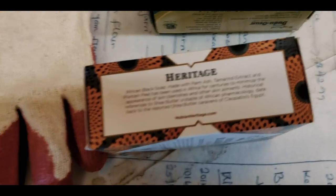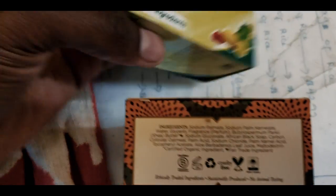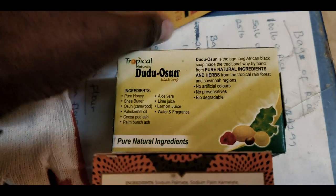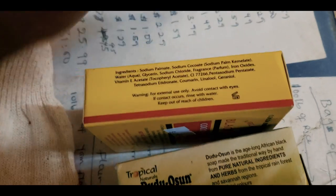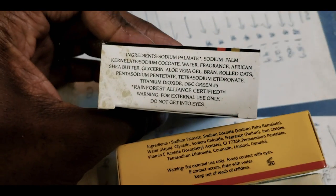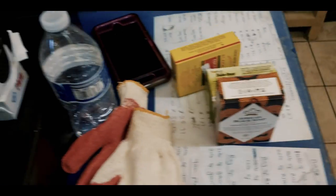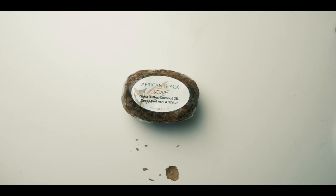All right, so I got some of this. Nope. Where is it at? This. That looks good. That one looks good. And we're gonna try that one too. I'll take all of these. Thank you. All right, folks, so we're going to compare all these ones with the other ones I got yesterday. We'll go from there.